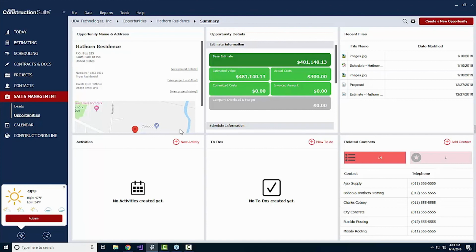For everything else, don't forget, Wednesday, 3 o'clock Central, we're going to be diving into estimating and scheduling and talking about maximizing efficiency. Of course, we'll be touching on proposals as well, because why would we not want to take all of that time that we spend putting together a solid estimate and then just click a button to have a spectacular proposal to send out? Talk about efficiency. We'll be talking about that and much, much more.